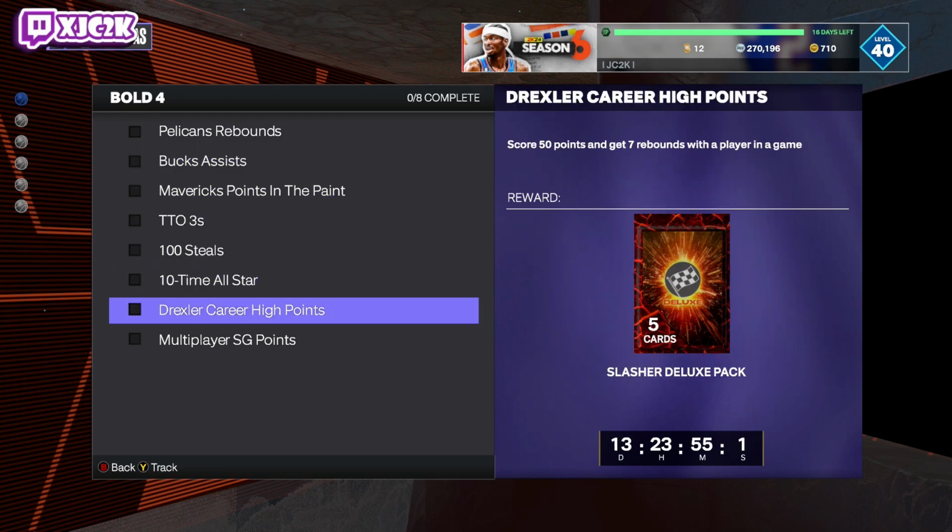Score 50 points and get 7 rebounds with the player in a game. That one specifically is not hard, but you're probably best off doing it in a basketball fundamentals challenge as well. Realistically, the post scoring challenge is probably the easiest one to do this in, to control it.